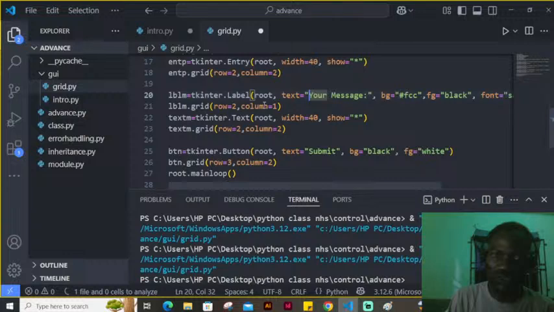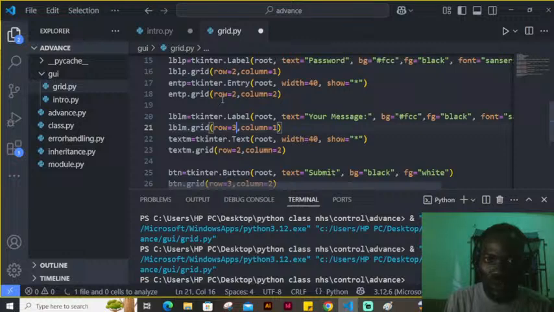If this one is in row 2 column 2, this one should be row 3 column 2. So this button here now will be row 4 column 2. Now the advantage of this one is you can set your height.